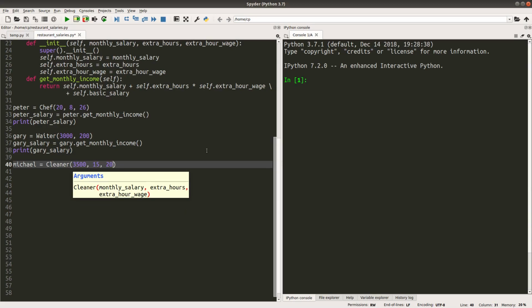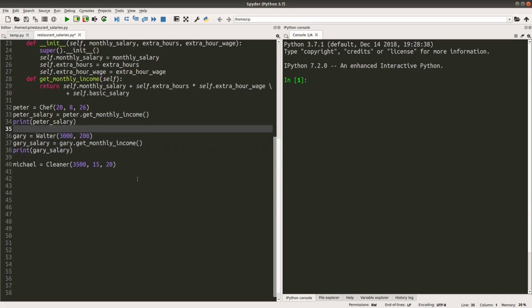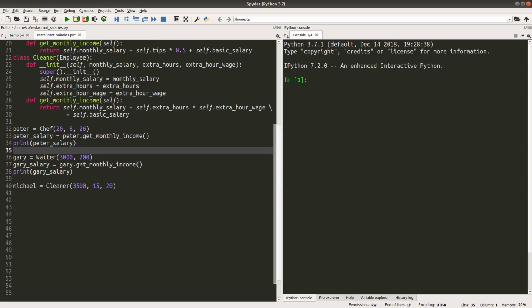We have another employee called Michael. He is a cleaner. So I need to put 3 values into the initializer of a cleaner. Monthly salary is 3,500 and extra hours of work in this month is 15 hours and the wage for the extra hours will be 20 per hour.